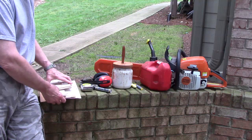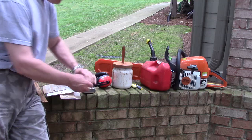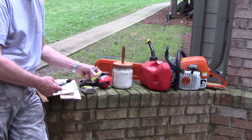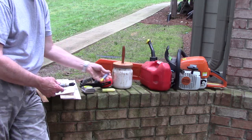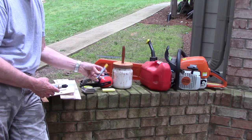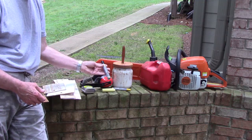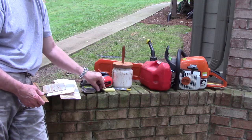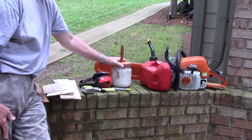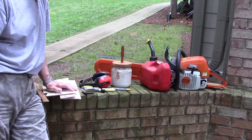So some of the items we've got: I've got various templates that help me size the outside of the wood. I've got a tape measure and various marking implements. A piece of chalk for my granddaughters is handy, a light colored one. But I've also found you can pick up from the big box stores what they call lumber chalk, which is very nice, and for white wood, this works great on darker wood. For light colored wood, I find a large king size Sharpie works real well. I've got some Anchorseal in my container with a brush that I seal the wood with afterwards. Of course, I've got some gasoline for the chainsaw. So let's get started.